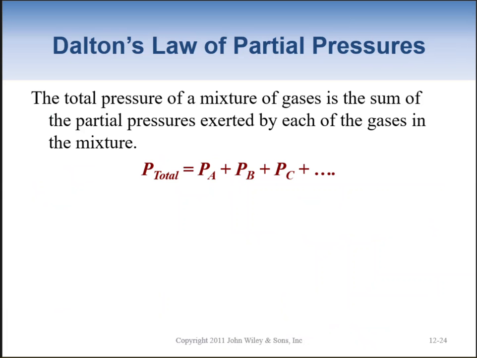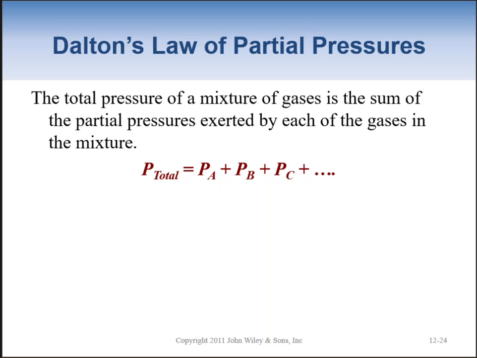Now, let's look at samples of gases. If we have a mixture of gases, how do we find the pressure, temperature, and volume of a mixture of gases? Remember that the volume of a gas is the volume of the container. So even if you have a mixture of gases, the volume of your gas mixture equals the volume of the container. Temperature is going to be the temperature of the entire mixture. However, the total pressure of the gas mixture is the sum of the partial pressure of each gas.